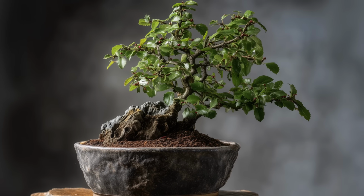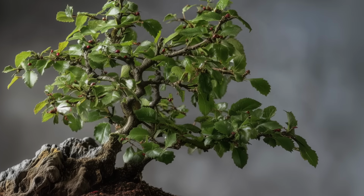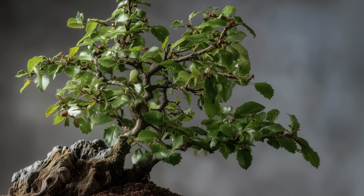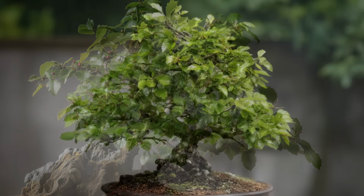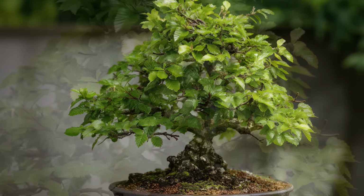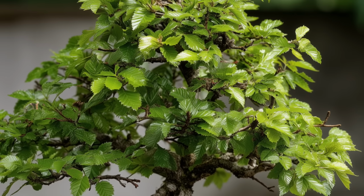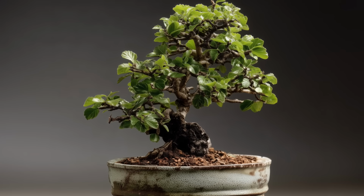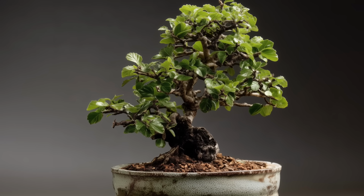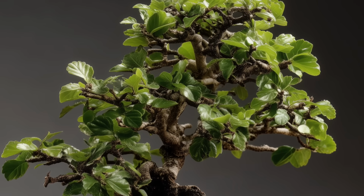Finally, the Chinese elm. A true beginner's tree with a classic bonsai look. Delicate branches, tiny serrated leaves, and incredible branch ramification over time. It can live indoors or outdoors. It can be pruned aggressively or lightly shaped. It tolerates a little neglect. It adapts to new growers. And it gives you options. Formal upright, informal, broom, cascade, you name it.